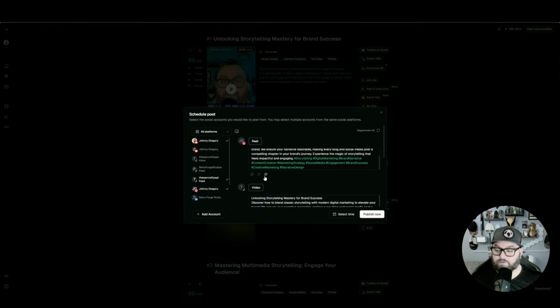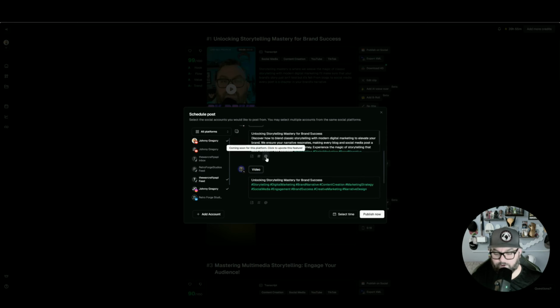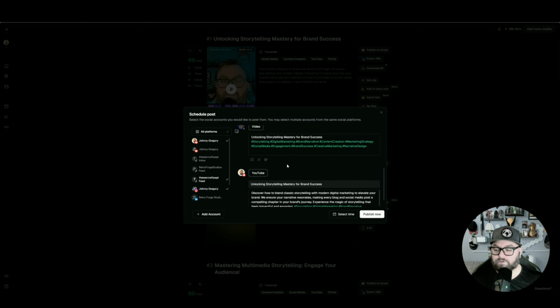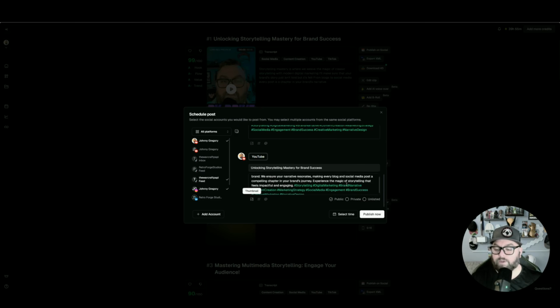The only thing that it won't do is that you do have to do @ mentions. So if it doesn't do it currently in the tool, but if you know the person that you're adding, let's say you're talking about Opus Clip, for example, and you do @Opus Clip. And so you'll have to be able to just write that in and then trust that it's going to happen. But you would verify who you're responding to inside of the description. And then it also allows you to see for Twitter, for example, or X, you have a post limit for your descriptions and things like that. So it takes all of those things into account when you go and post these.